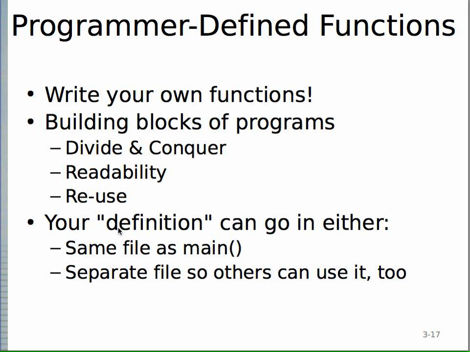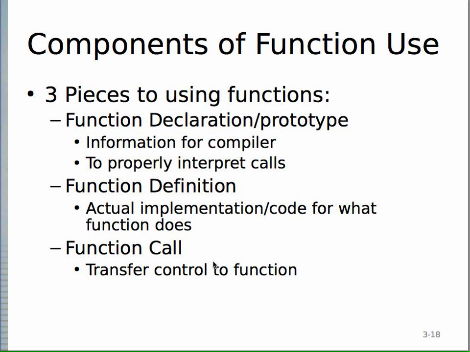Okay, so in C++, sort of like in Java, you will have definitions and declarations. So your definition is the entire function. It can go into either the same file as main or as a separate file. In C, the convention is to put each function into a separate file. Different from Java in that in Java, you put each class into a separate file. In C, the convention was to put each function into a separate file, and that's still done in C++ as well. Okay, so we are going to stick to just putting functions in the same file as main, because it's not that complicated.